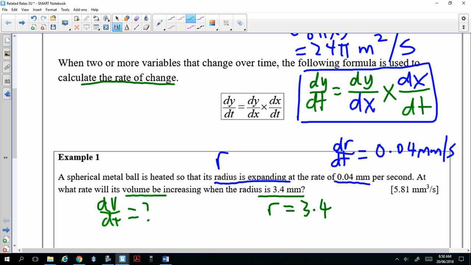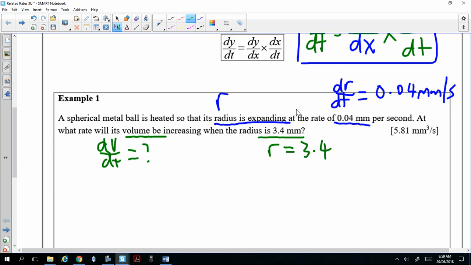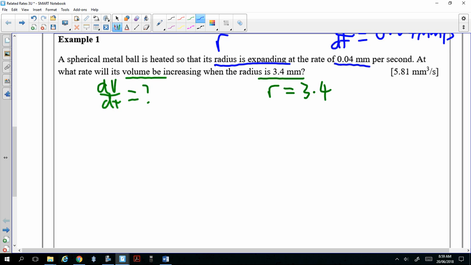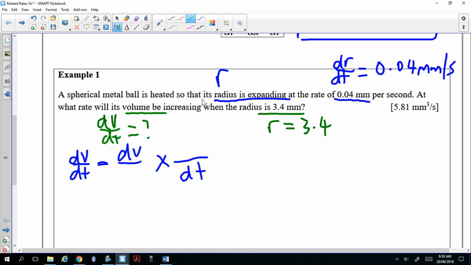Okay, that's the problem. So what we're going to do is use this formula I just introduced to you. To do that, we're going to find out what dV/dt is. So we start off writing dV/dt equals something times something. Put the dV here, put the dt here, because dV/dt is equal to something times something. Just put the dV on the first fraction and dt as the denominator of the second fraction. In between, because the volume is related to r, write dr here, dr there. That's your rate of change formula.